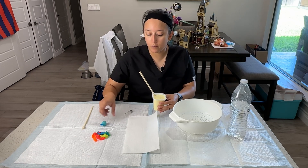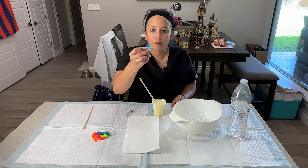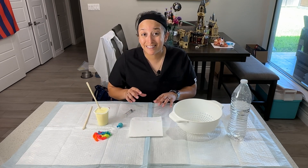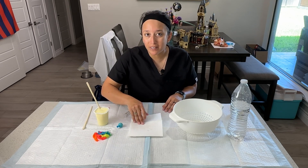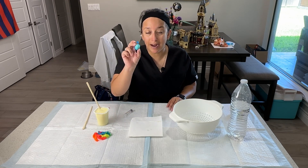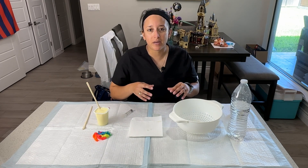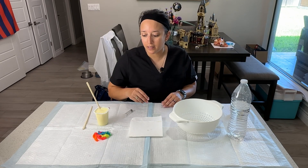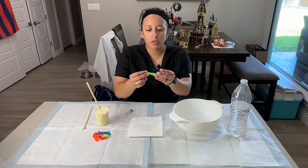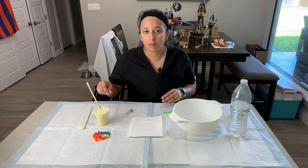The next step is to start filling up the water balloons. When we fill and tie one off, it'll look something like this, which resembles a little abscess that we'll be placing under the pork skin. This next step can get a little messy, so have plenty of paper towels handy. I also keep the colander close by so that when I'm done tying off the abscesses in the water balloons, I can rinse them off so they don't stay sticky, and then they'll be ready to place under the skin.